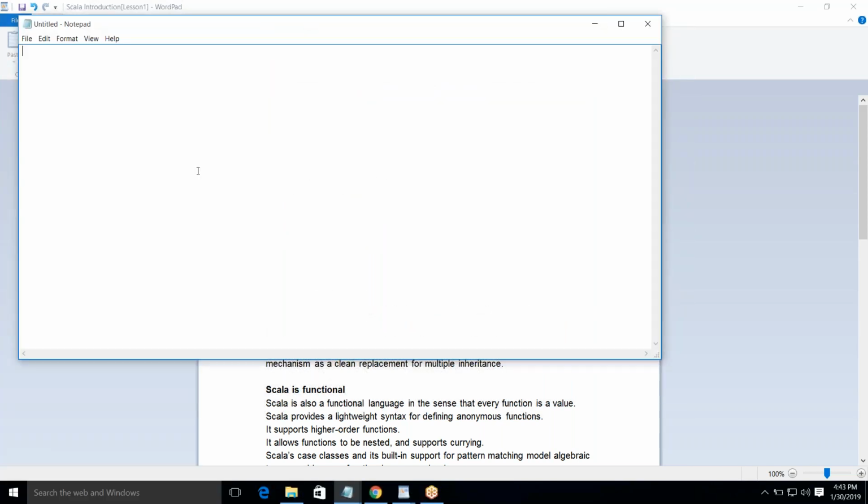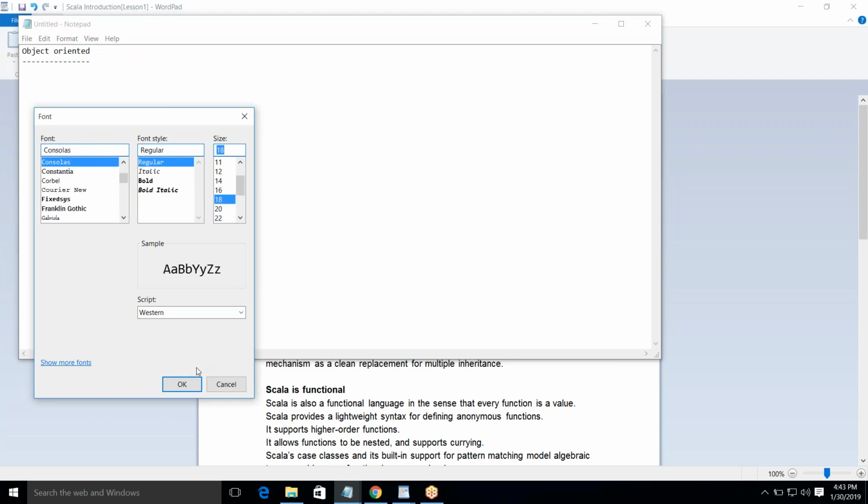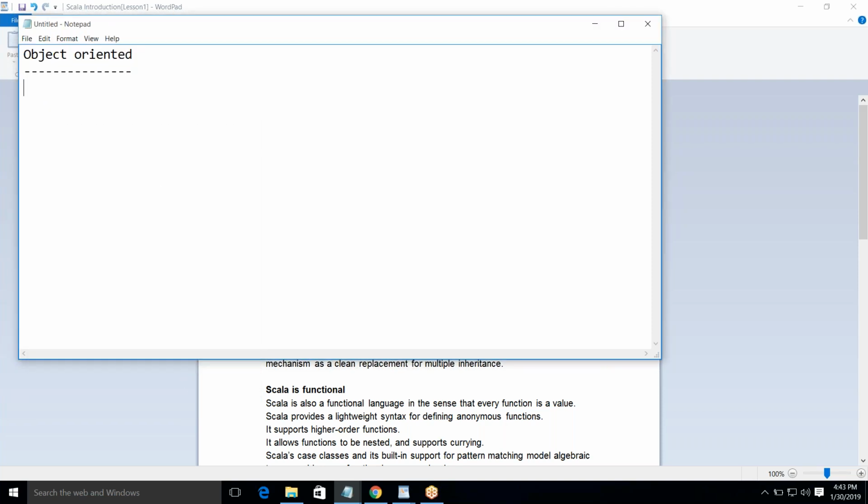Okay, let me explain this. Let me increase the font a bit. Any object oriented programming should have certain features like object, class, encapsulation, abstraction, inheritance, polymorphism.